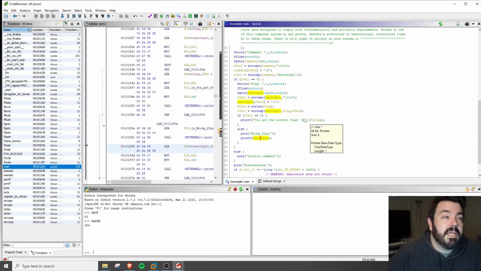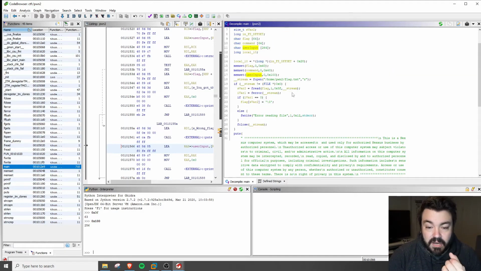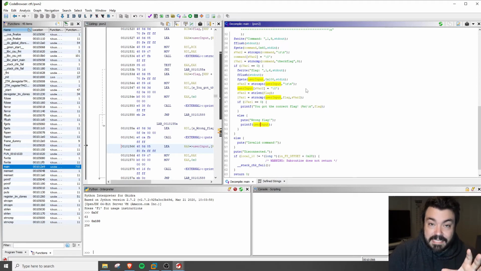So the challenge here is that we actually need to give it the correct flag in order to know that we got the correct flag. We don't know how large this particular flag is. We know that it's up to 63 bytes because we do need that null terminator at the end, which will take up 1 byte. So if we need 63 bytes, we have to essentially try to guess a 63 character combination, which is going to be just basically impossible. So what we need to do is try to figure out what the trick is here.